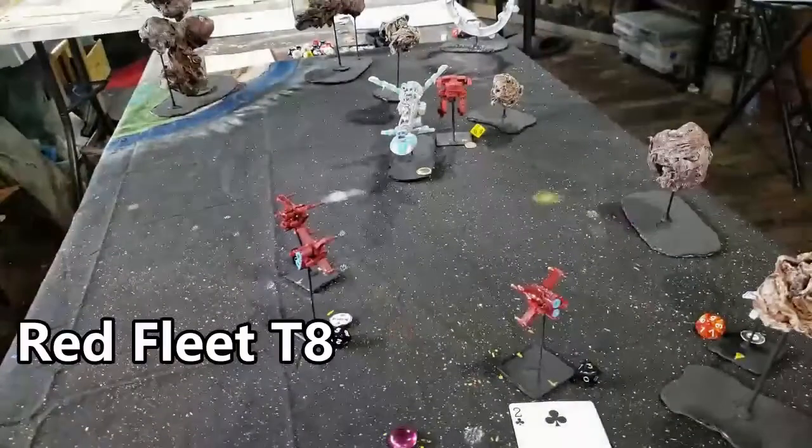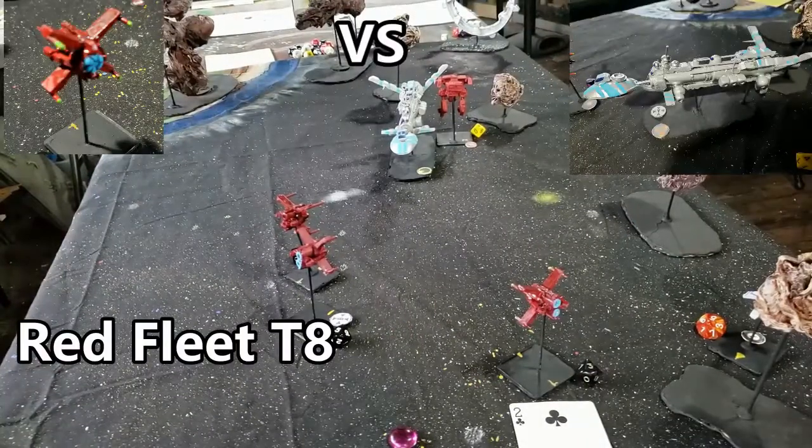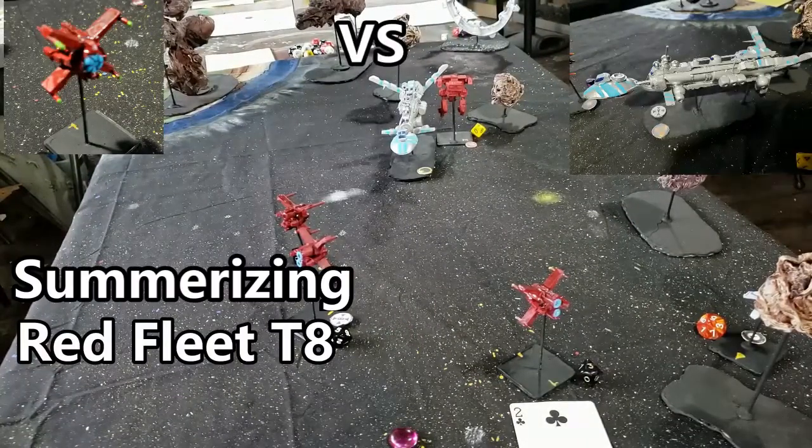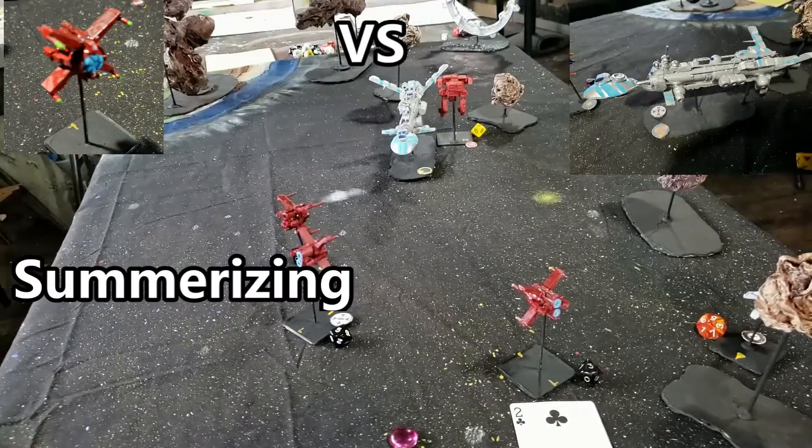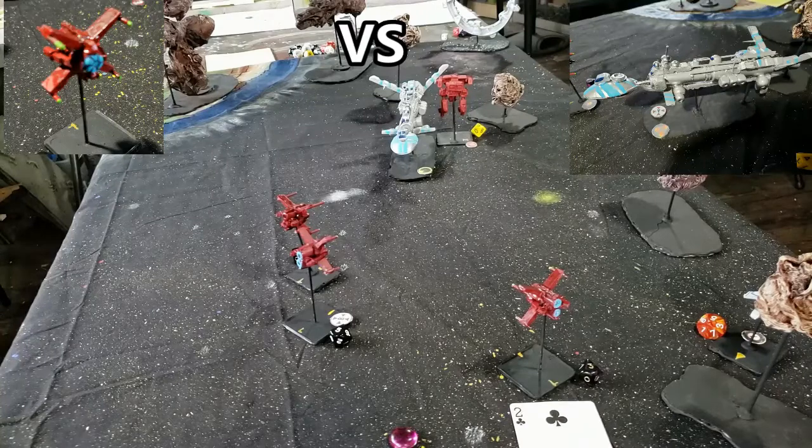Shot. He has 2 dice. He does not gain advantage. So 17 on 2 dice. Let's see if he gets a hit. That's not good. And he gets a 7 and a 10. A 17. The bastard. What a bastard.